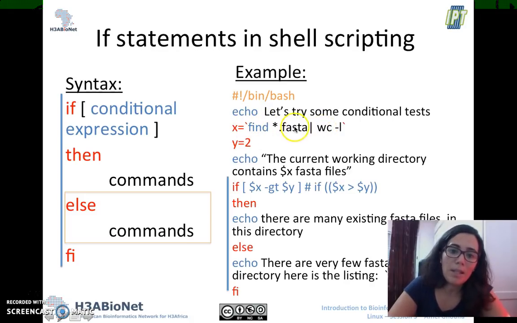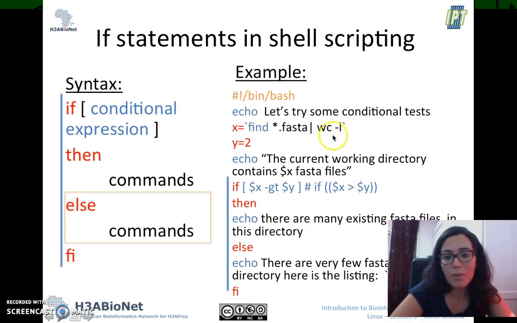So the first command here is a find, and I am using the wildcard star .fasta. So this basically refers to any file ending by .fasta, and the find is a command that displays all the files that match this pattern, basically.